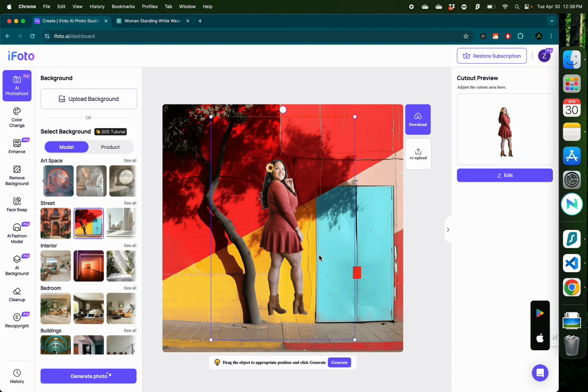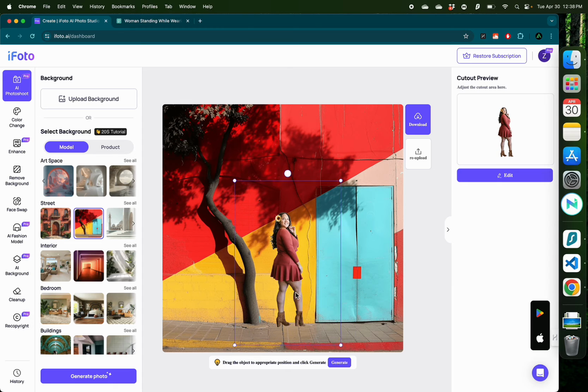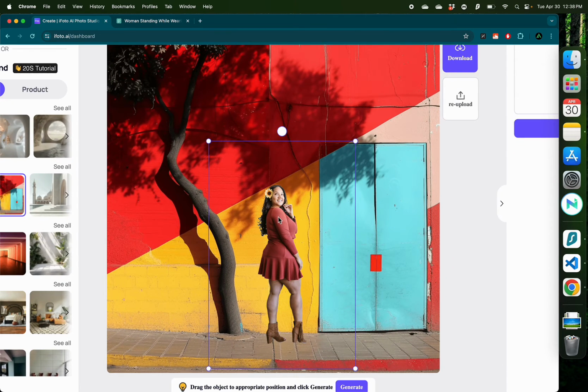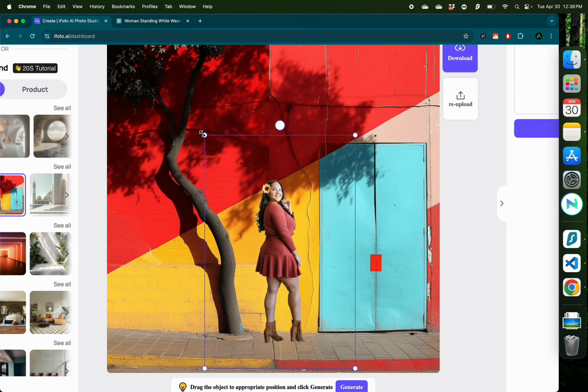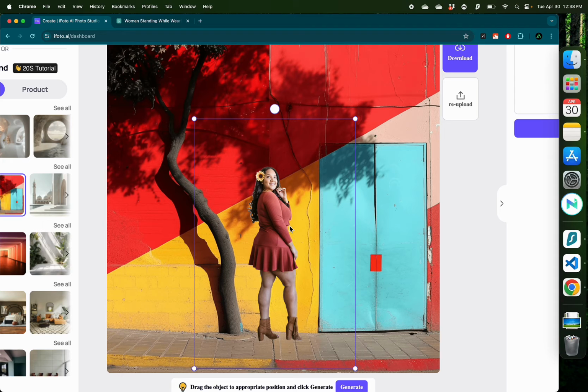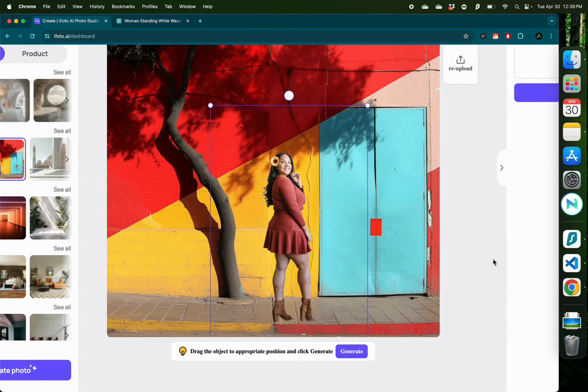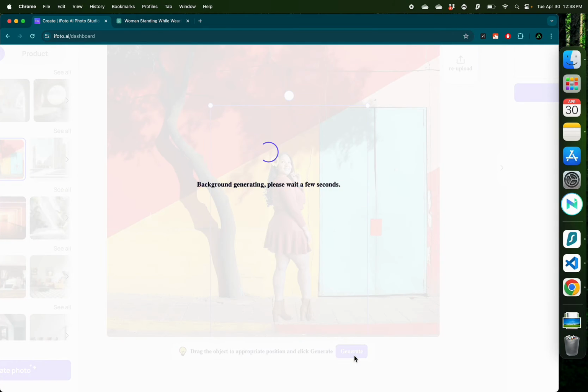You're going to see that it automatically removed the ladder and the other things in that picture and just found the main object. Now, this is where the AI is working its magic, and I'm going to place this lady there. Well, according to the door, I'm going to make her a bit taller, maybe up to here, and maybe a bit farther away from the wall. And I'm going to click generate.